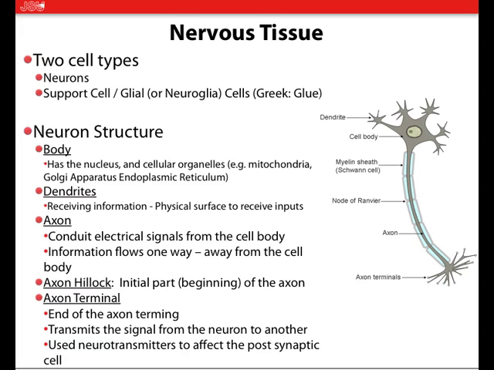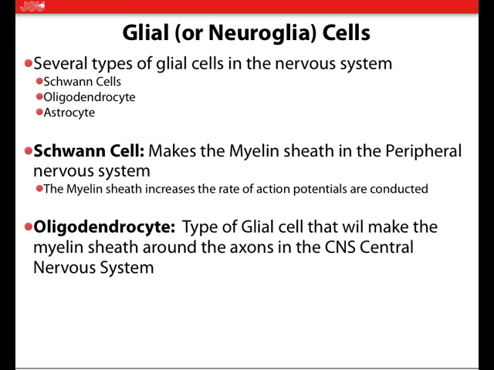Also know there's two types of nervous tissue. What are the two types? We have neurons, and then we have the neural glial or the glial cells. Those are the support cells. As a matter of fact, that myelin sheath actually is defined as a neural glial cell. So this is showing both neurons and neural glial cells. Okay, and we'll get way more into neurons later.